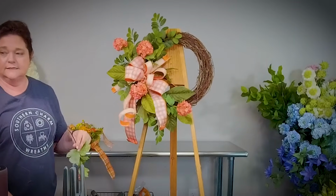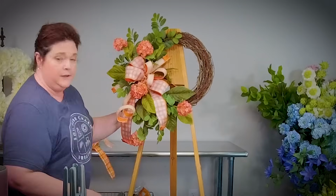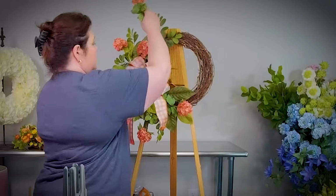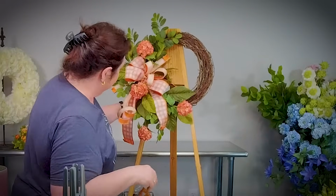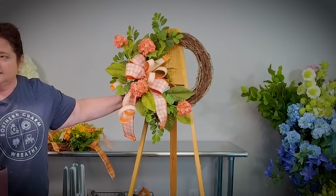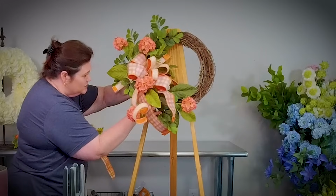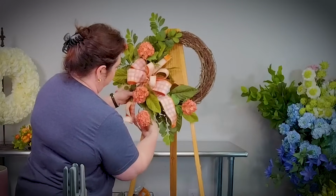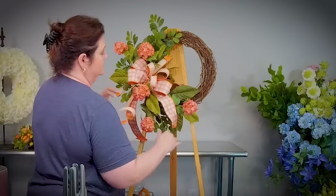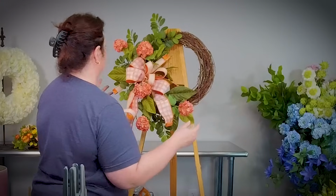Now here I'm trying to decide where to go. Okay, I feel like I can go here and that would look super cute. And then we could put our last piece up there, which is too short. We'll have to make it long because I wasn't thinking when I cut it. I think I'm going to come up here. I'm holding the wreath with my thumb so that I know where to insert. Okay. Do you see how we have our space? They're not right on top of each other. Every bloom has its own moment, right?